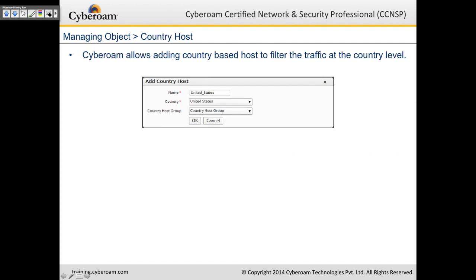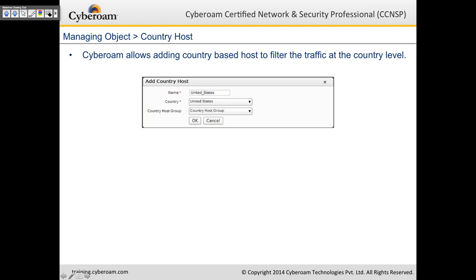Same thing you can do for country host. Now you might be thinking, why would I need to allow or block a specific country-based traffic? That's why we've given you a lot of reports in the reporting section. There are a lot of country-based reports. So you get to see which country attacked you, which country sent you more spam. And not only that, we've also given you real-time generated traffic: your organization is generating traffic to which countries and which countries are accessing your organization. There's an interactive traffic map in the report section as well. So when I come to that, I'll show you that.